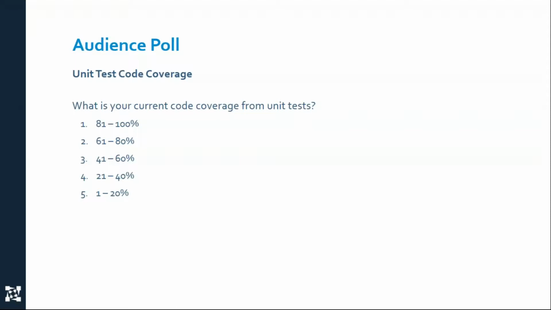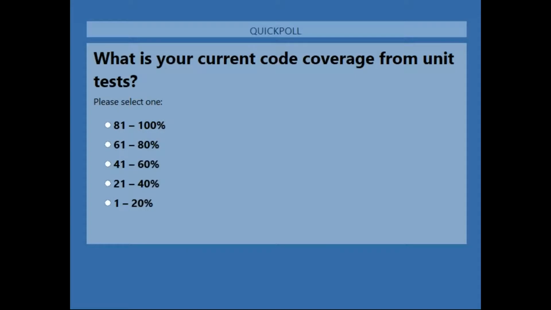So we've created our tests, and we've done some work. You saw that we got some initial tests working. We actually had some coverage in there that we'll show you in a second. Let's ask the audience now about how much code coverage you get from your unit tests. So let me go ahead and launch that poll. Okay, so go ahead and click the number.